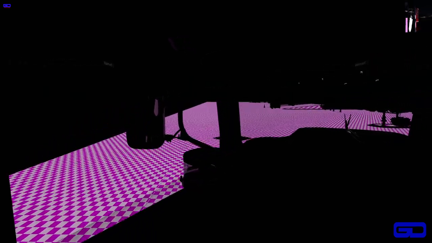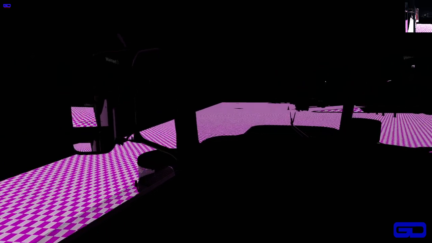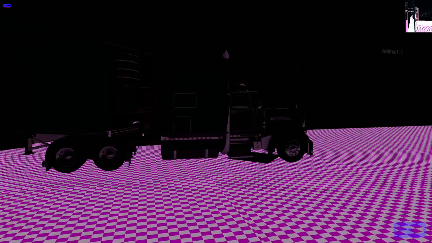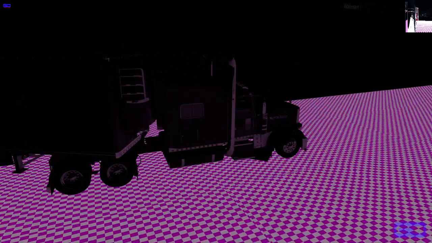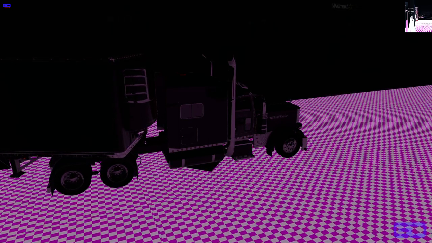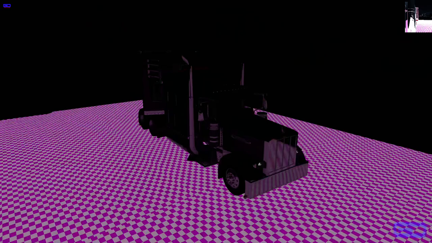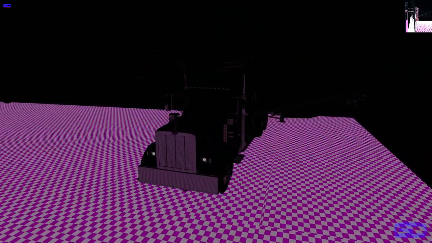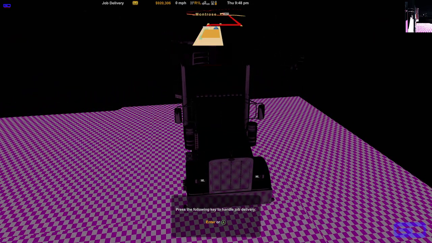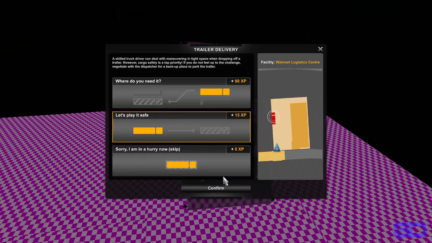Your route guidance is now finished. It's just bright. That is bright. Where the hell's the thing at? Bitch, I'll get out with my baseball bat and knock you upside your head. We're just gonna hurry up and skip the parking since the textures are messed up.